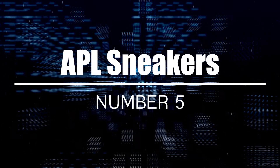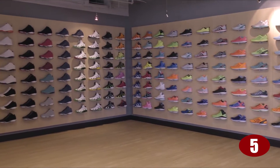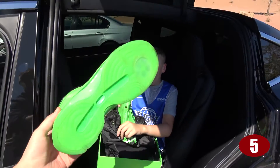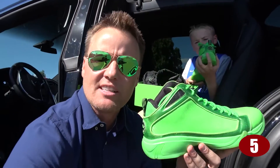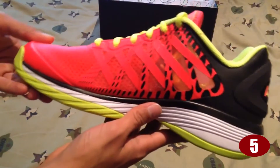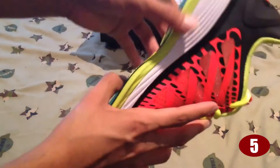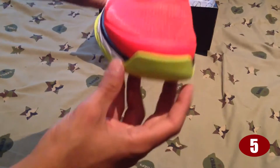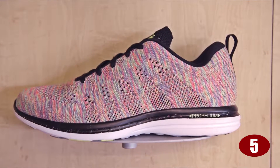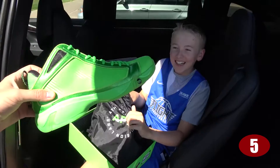Number 5: APL Sneakers. Sneakers are a key part of the NBA. Many brands have come and gone in terms of making them for key NBA players, and they're as stylish as they are functional. However, there are some restrictions, as with APL sneakers. This happened back with the Boston Celtics in the 2010–2011 playoffs. They found out about a new shoe called the APL sneakers and wanted to wear them for the playoffs. They even told the NBA about them to try and get proper clearance. But after the league learned more about them, they got instantly banned, because unlike regular sneakers, these had lock-and-load technology that would allow players to instantly jump higher. So basically, they were very springy shoes.